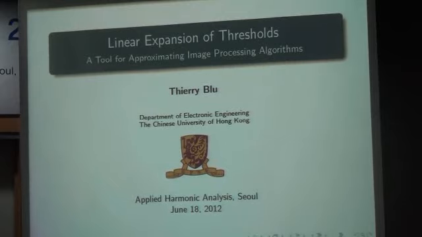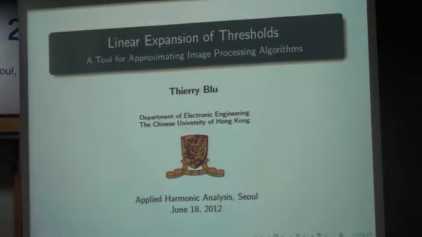I will not make a joke about the title itself, linear expansion of thresholds, because it's a linear combination of thresholds. There is a good reason for that. It creates something called let. So I wanted to have my own wavelet, if you want. Because I'm also a wavelet guy. I worked a lot in wavelet theory. So this is how I twisted somewhat the title.